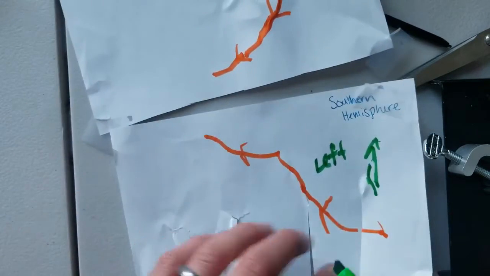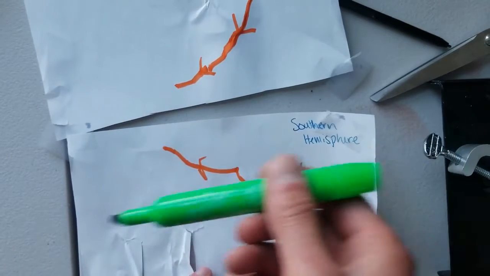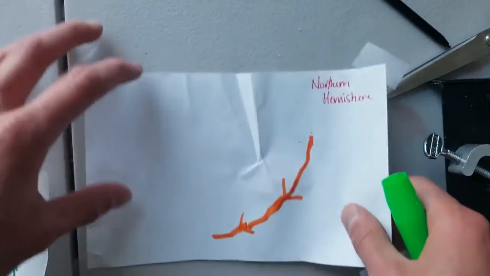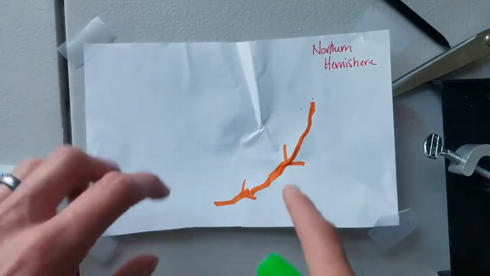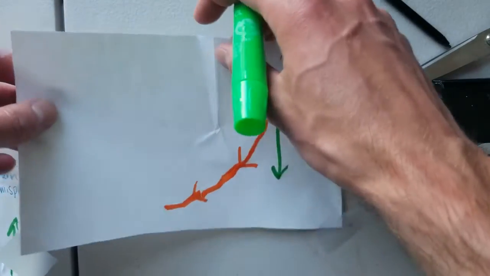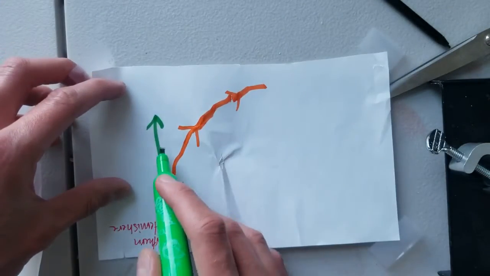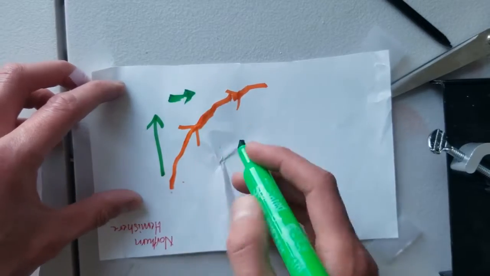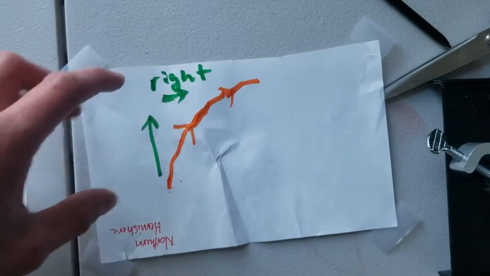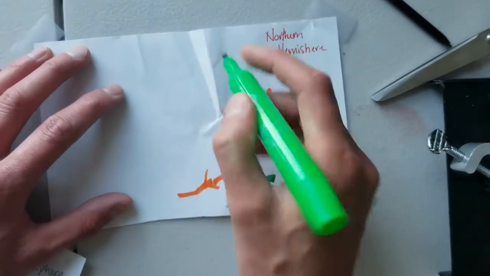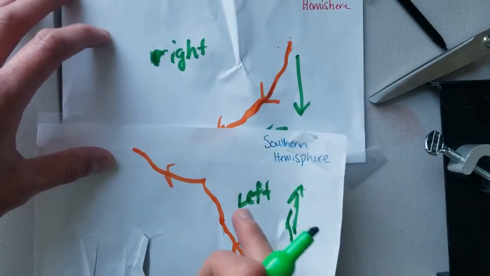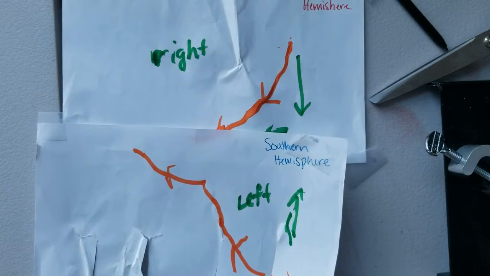So it was because I moved my marker straight up, and the line ended up going up and to the left. The northern hemisphere one is a little bit harder to understand, because it looks like it's also going to the left. However, keep in mind that I was drawing my arrow straight down, as though something was moving straight down. So I actually have to flip this over to think about the direction that it goes. I was going in this direction, but then it curved and went that direction, so it actually curves to the right. So the Coriolis effect makes things in the northern hemisphere curve to the right, and it makes things in the southern hemisphere curve to the left. So hopefully that makes sense.